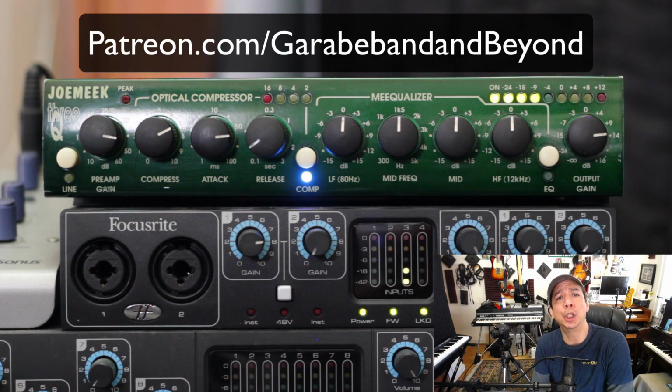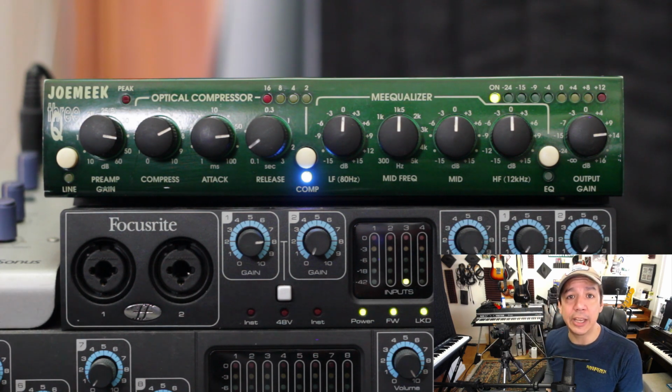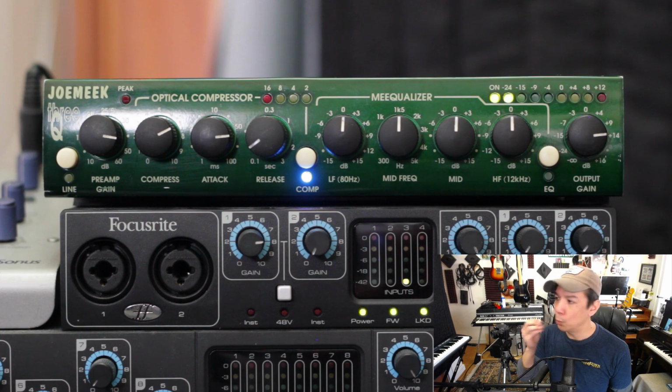But in conclusion, I think that the Shure SM7b and the JoeMeek ThreeQ is a fabulous combination for anyone looking for a very good system for getting great vocals, any sort of recording. This microphone and that channel strip are really, really good for the home recording studio. And so I highly recommend these two together.